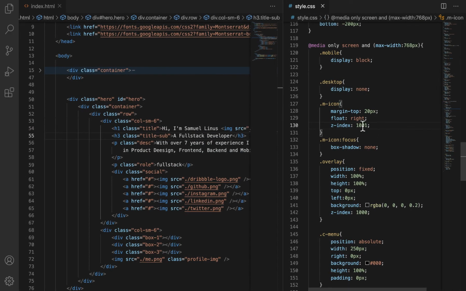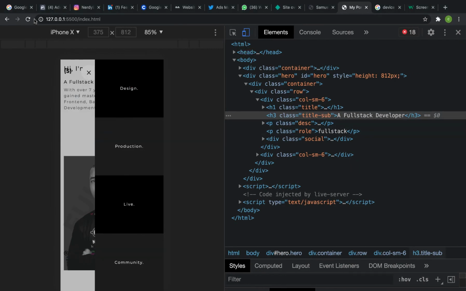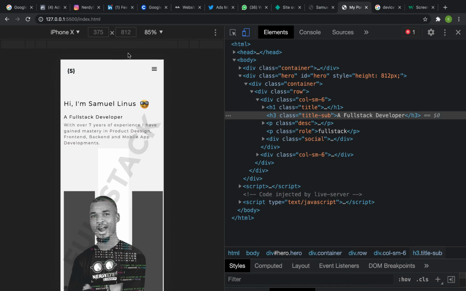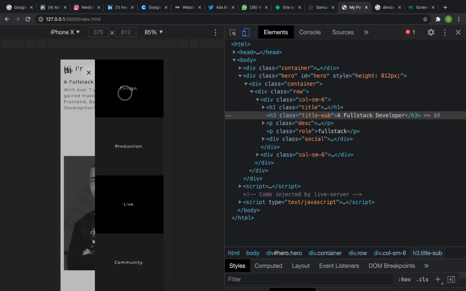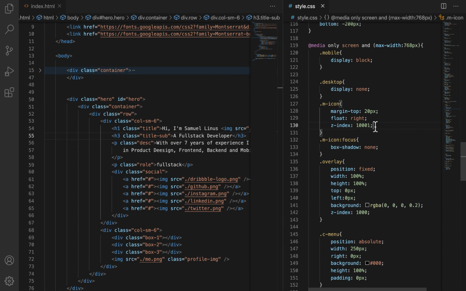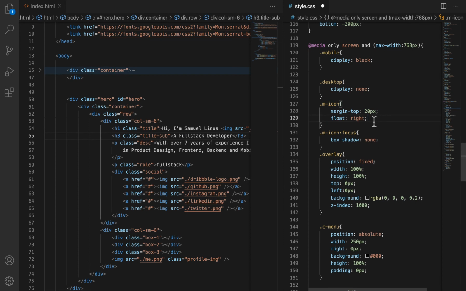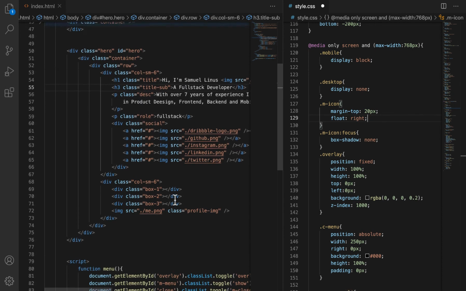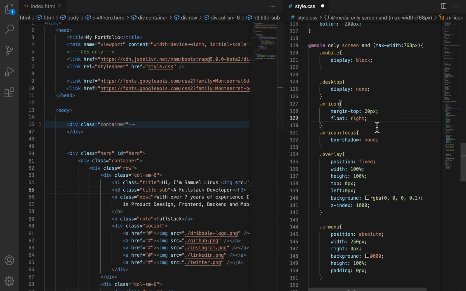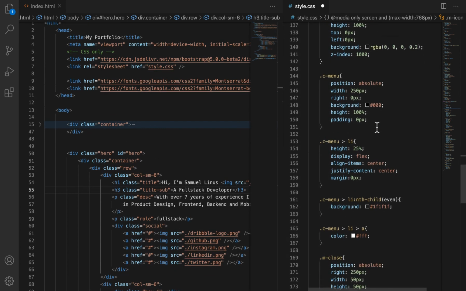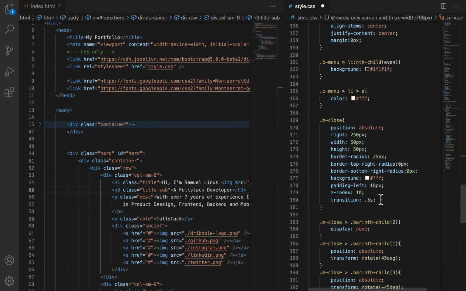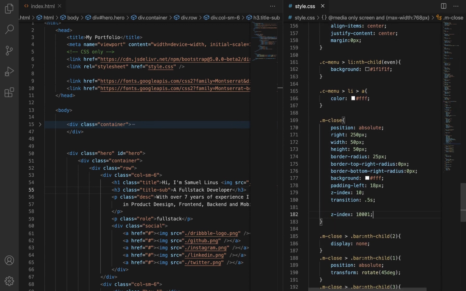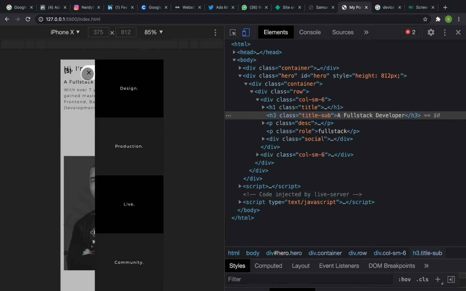Let's see. So I don't think I'm putting it in the right place. So let's look at our design. It's not in the menu icon. It should be in close. Let me see. Aha. Alright, perfect.